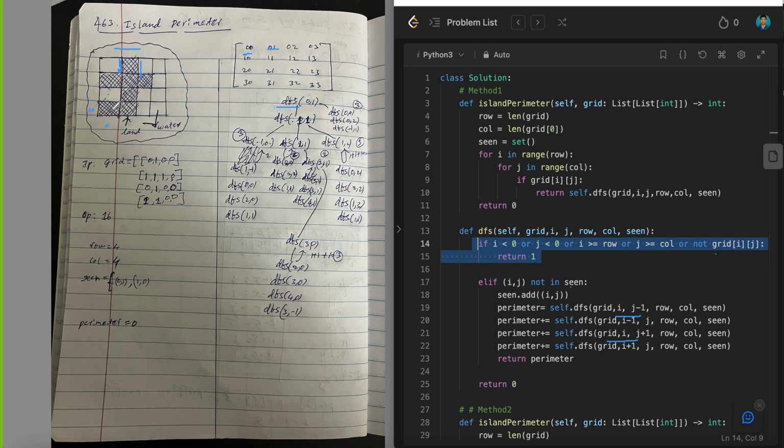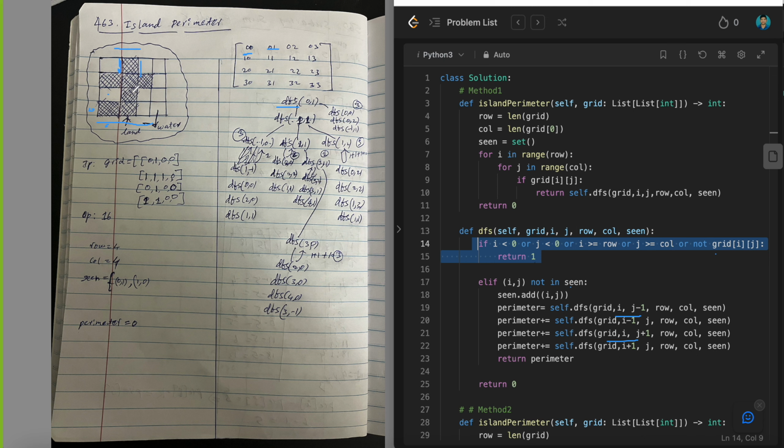This cell checked left side, it will now check right side. Right side is water, so we'll get value 1. And again it will check down. So now here down again i becomes greater than row. So again we'll get 1. So we will get 1 again here. And then we have covered left, right, down, and it will check for above.